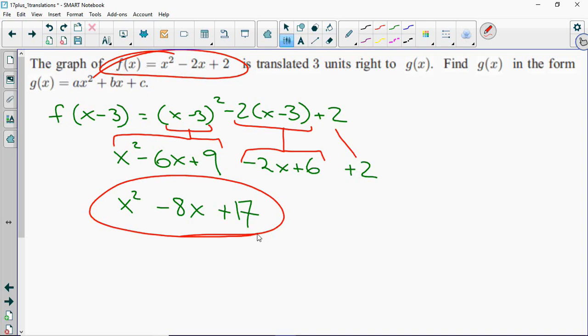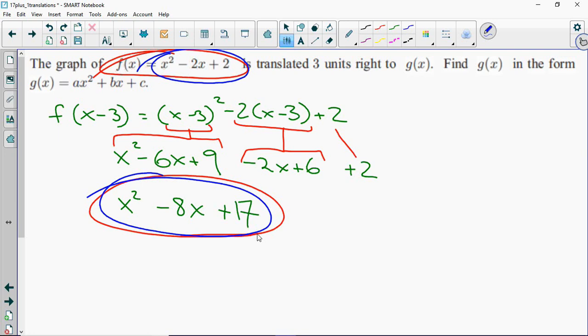We'll see later on when we study quadratic functions, there's another way that we could have chosen to write f of x. And I don't just mean by factoring, if that's what you're thinking of right now. There's another way that we could have written that. And correspondingly, there's another way we could have written that, where if we looked at those 2 versions, it would have been very obvious, oh yeah, this has been shifted to the right 3.